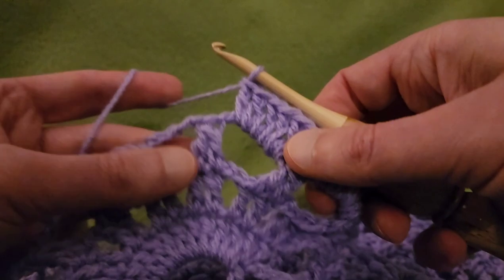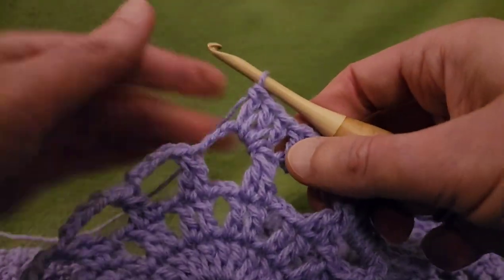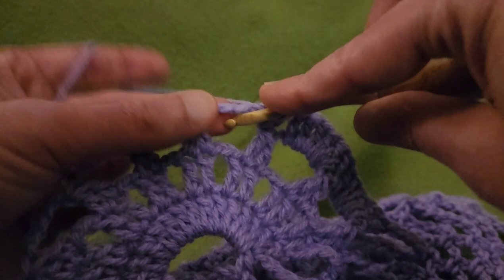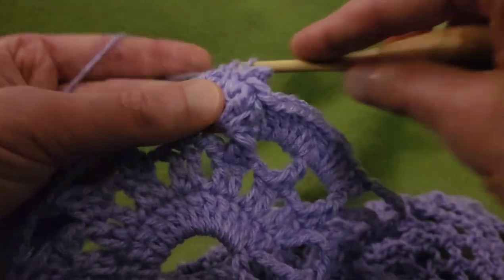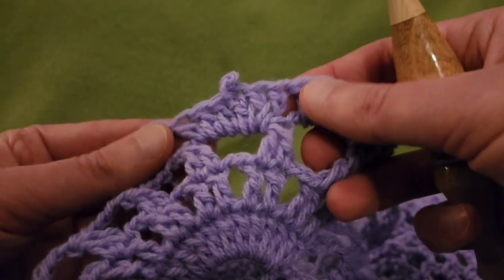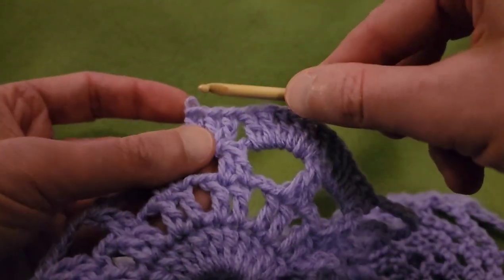Now, for argument's sake, say if you wanted to, I will not begrudge you. So what I'm going to do is three doubles. And then if you wanted to add a picot, chain three, and then going into the stitch right underneath there with a slip stitch, and then do another three more doubles. So just to show you that it is in fact possible, as soon as I untangle my yarn once again, there we go. You can add a little picot if you want to, or you could add one in between the clusters of six, just a little extra embellishment. Personally, it's just not my thing, nine times out of ten.